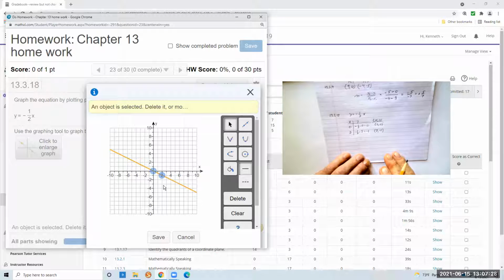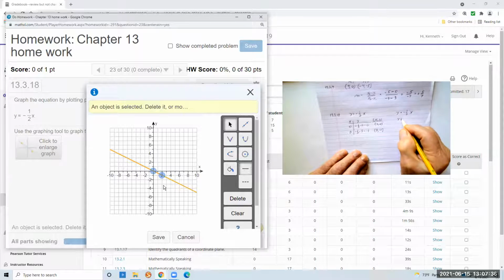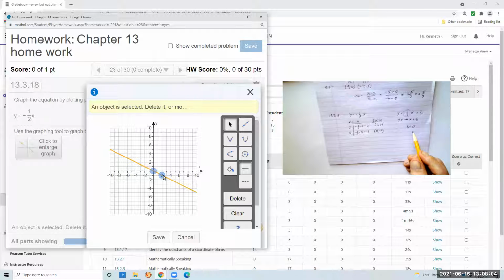Now, I also could have plotted it without plotting the points. Looking at the equation, y equals negative 1/2 x, compare it to y equals mx plus b. B understood is 0. That point would be the origin here. And then from that origin, the slope is negative 1/2. I would have come down 1 and over 2. So either of two ways, point by point plotting or using the y equals mx plus b equation, we would get the same result.